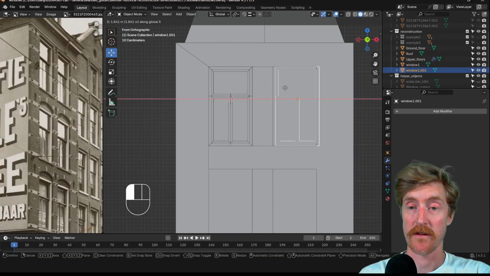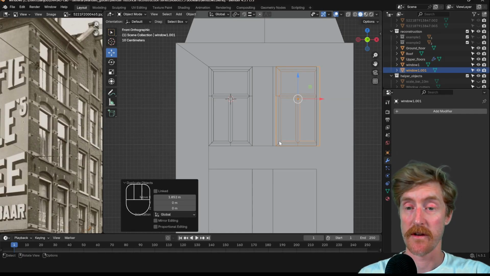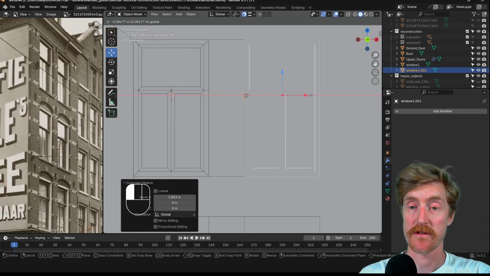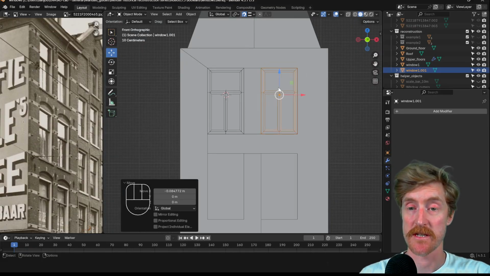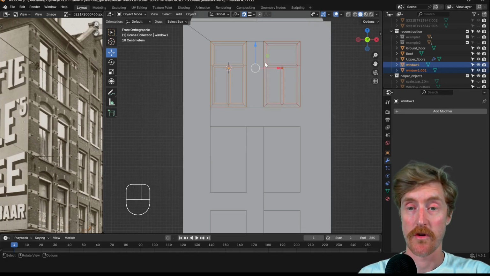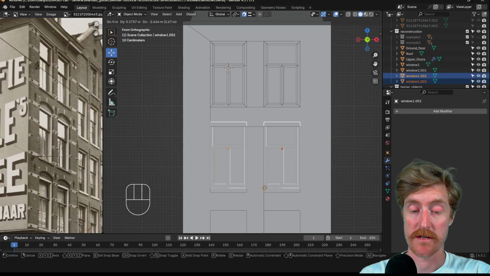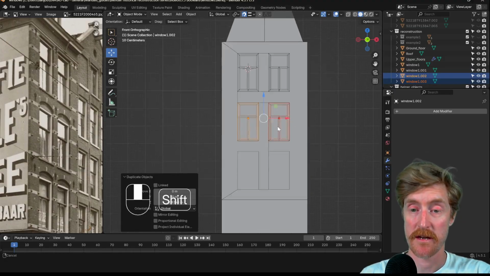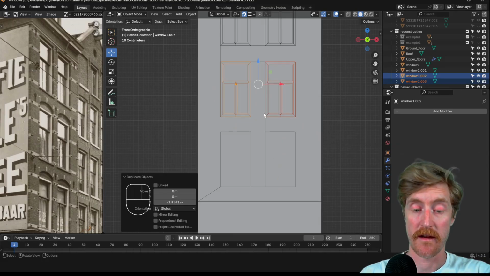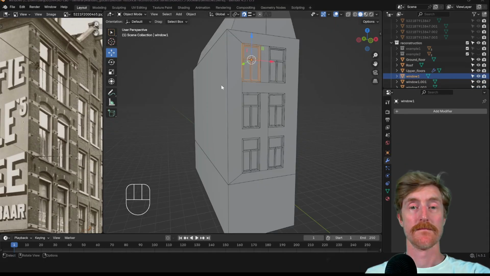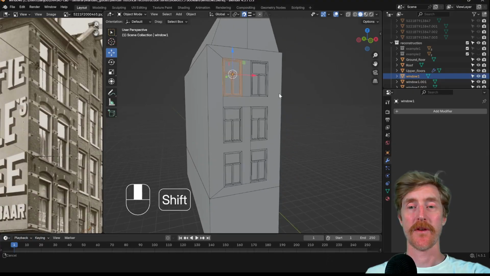You can see it doesn't exactly stick to the sides of the gap, so I will need to turn on edge snapping. So now when I'm trying to move, it will exactly snap to the edges of the gap. So this time I will use the keyboard shortcut Shift D, and I want Z, move them on the Z axis, and I will do it another time, Shift D, Z, and there you have it. Our building has windows on its front side.